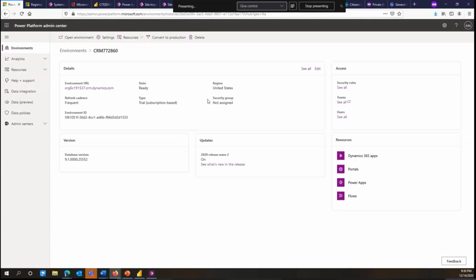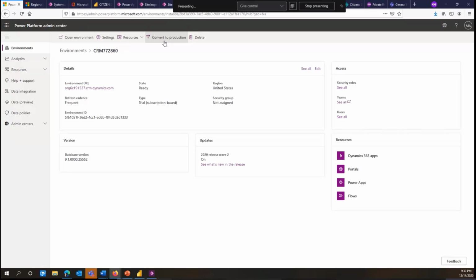I don't see the backup because it's a trial environment, but I can do a backup. I can do recovery. The backup is automatically done each day. So you can always restore, but you can also do your manual backup if you want. So before deploying something important, you do a manual backup, so you know that that's a restore point, and you can come back to that. Gotcha. You can even bring backups from many months ago.